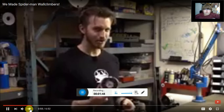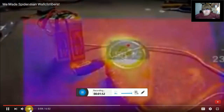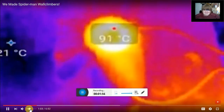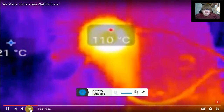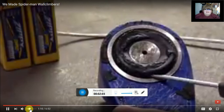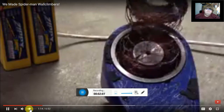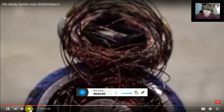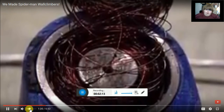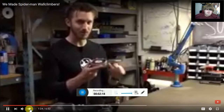Now, unfortunately, running these at such a high voltage means they heat up really fast. And if you leave them on too long, they'll actually burn out and break. Yeah, burnt out. It's dead, man. Dead. Better off to throw it out than to try to salvage anything from them. We might need a way to measure the temperature to make sure we're not overloading them.